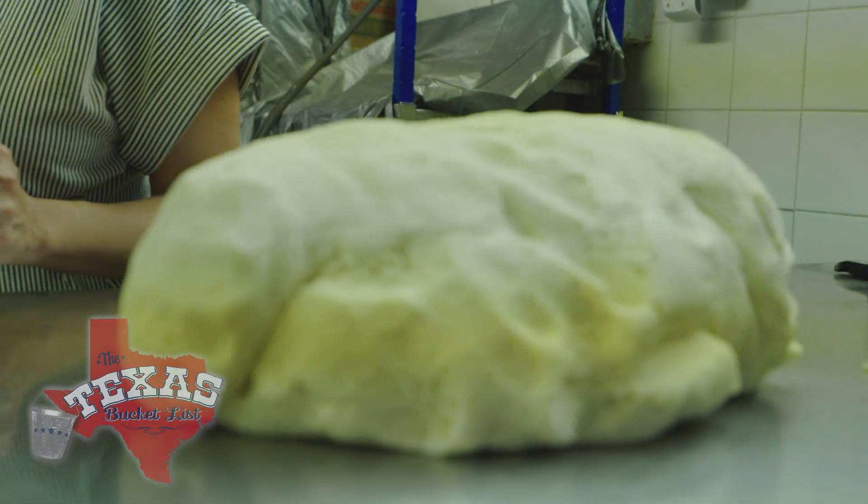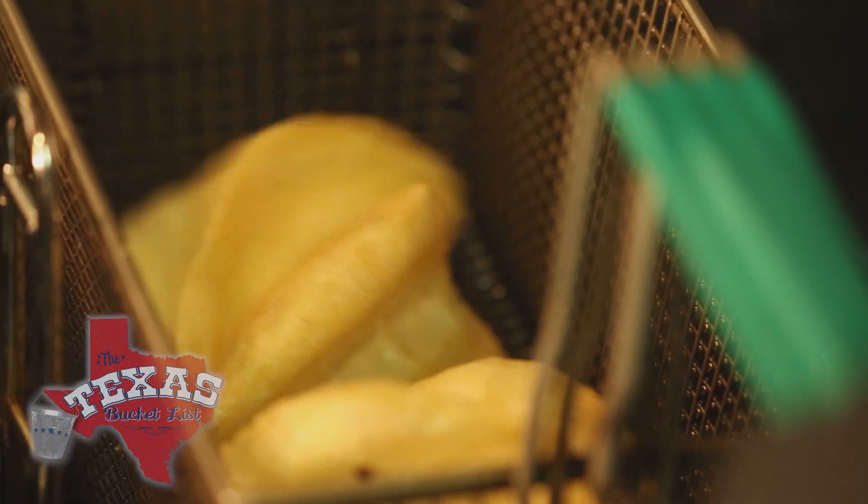What are Puffy Tacos? They're pretty unique. Imelda Sanchez has the answer: a Puffy Taco is a fresh corn dough — or masa — and it's a thick corn dough that when you deep fry it in hot oil, it'll puff up. We form it into a taco shell, then stuff it with your choice of filling: ground beef, chicken, bean and cheese — about seven different types of fillings. It's good, just good. A lot of people mess up on Puffy Tacos, but they do a really good job here.